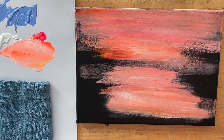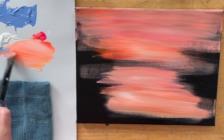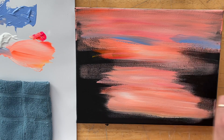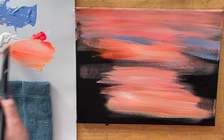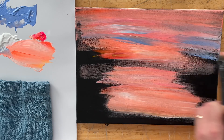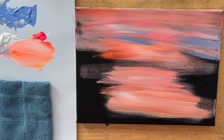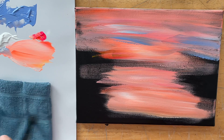I'm also going to pick up, without washing my brush off, a little bit of my light blue violet. If you don't have this color, you can just take ultramarine blue and mix a little bit of white with it until you get the light blue color that you want — maybe a bit darker or a little bit lighter. I'm going to lighten mine with a little bit of white and just start to pull and smear it across the canvas.